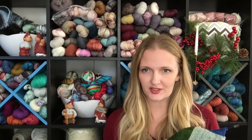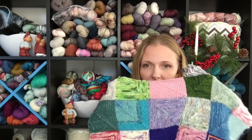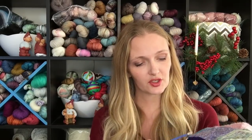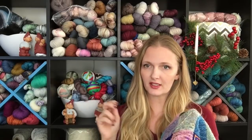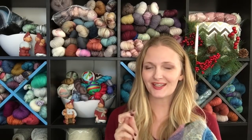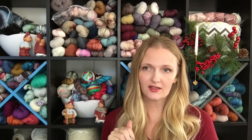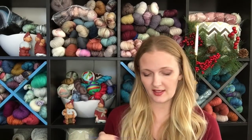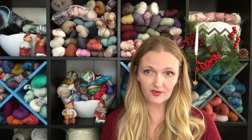I've had a lot of questions about this. It's just a standard sort of Cozy Memory blanket, mitered square blanket. So I've been asked, how do I do mine? To start the first square, I just cast on 45 stitches, and then I would knit 22, and then I would knit 21, then do a double center decrease: I slip two together as if to knit, then I knit one, and then I slip the two slip stitches over, so you're decreasing two, and then knit the remainder of the row. And then on the wrong side, I knit all the stitches except for that center decrease stitch. When I reach that stitch, I purl it.